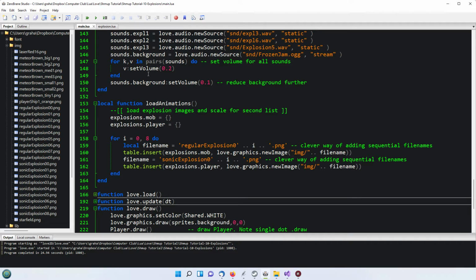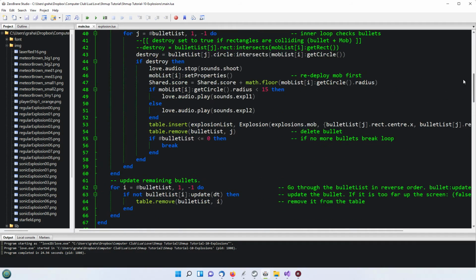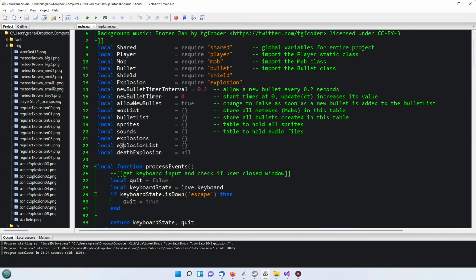That's better. So in our usual way, we set up an explosions table at the top here. We've got an explosions empty table, an explosion list empty table, and something called death explosion, which at the moment we've set to nil, so we'll explain all these later.